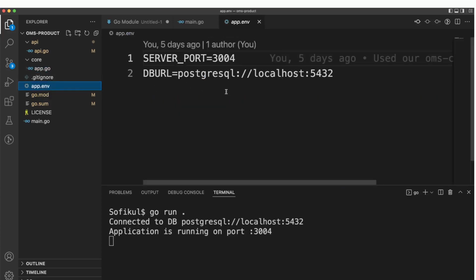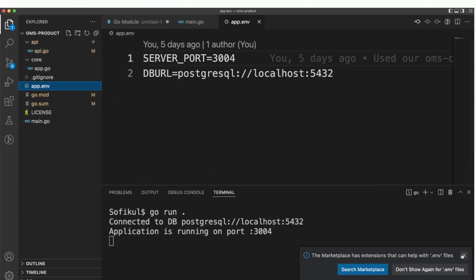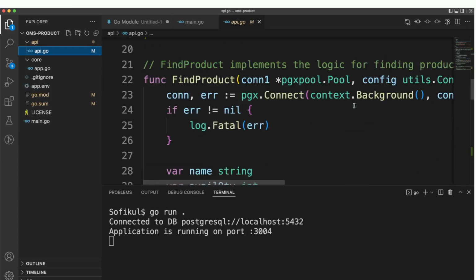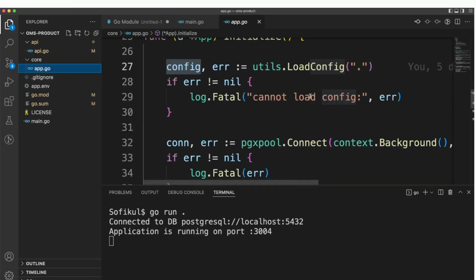Here we have mentioned our server port and DB URL. This is our environment variable. So we will expose all the variables that we are using in our project. During deployment time, these will be changed to other values based on the environment.